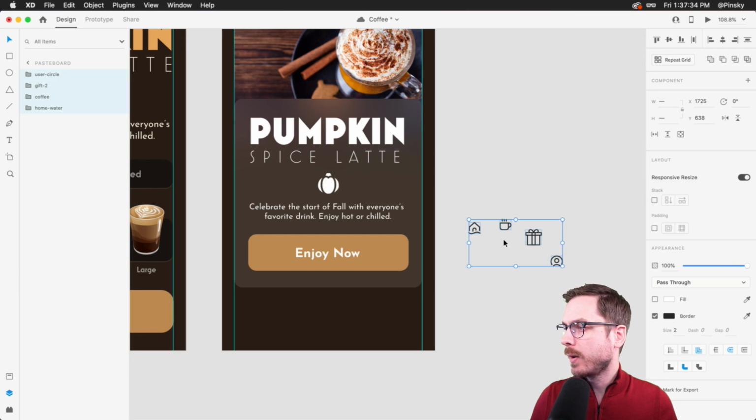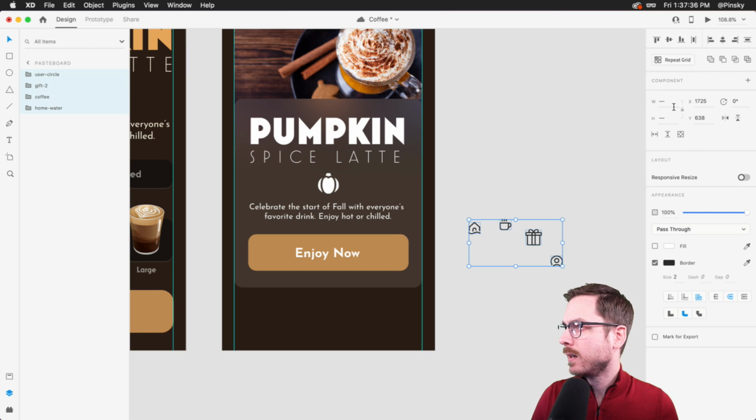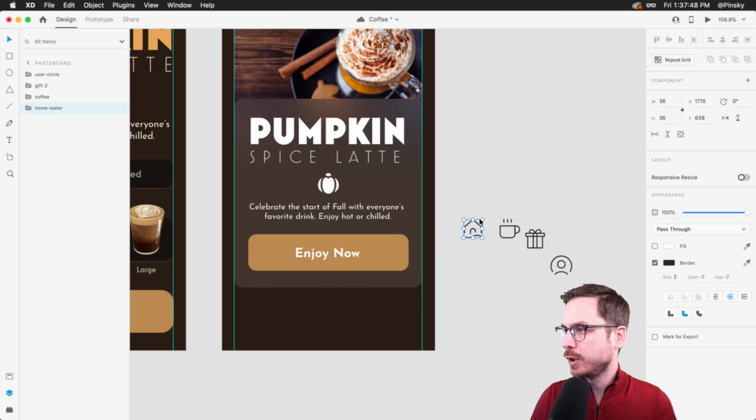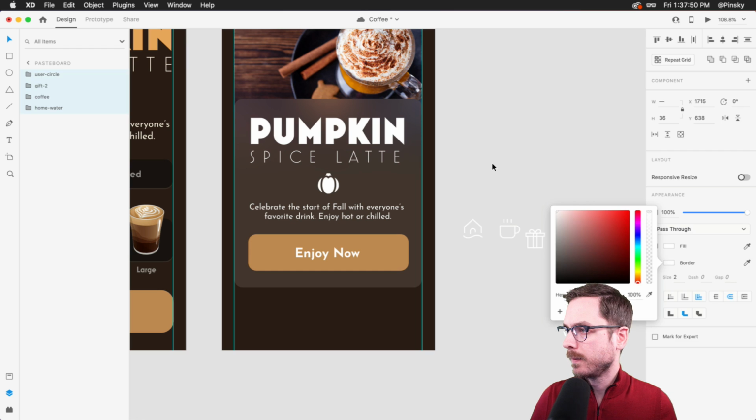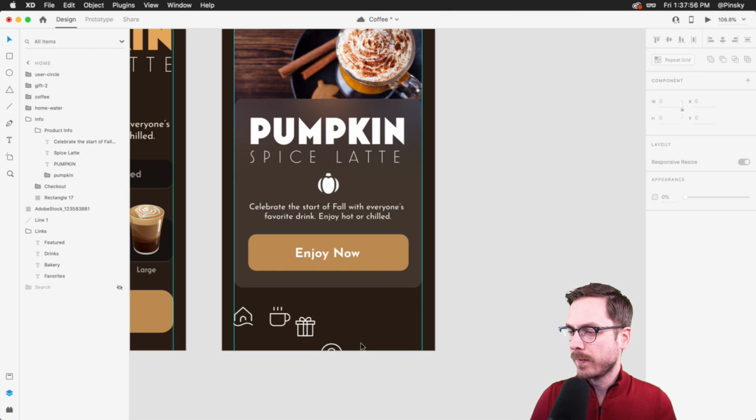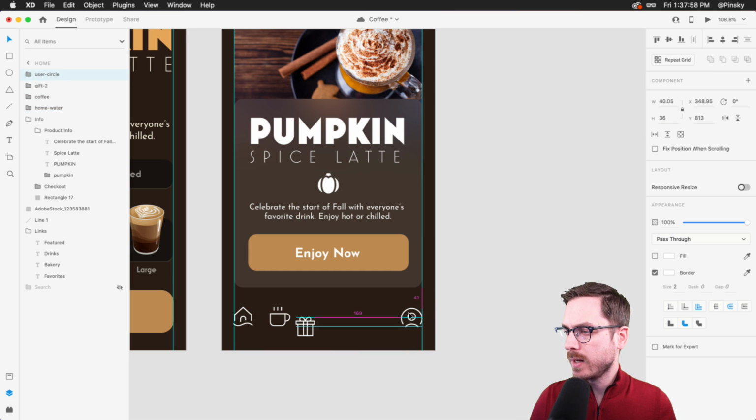That's better. Okay, so in terms of the size of these, I may wanna make sure that they're fairly consistent, right? So I'm gonna make sure that the height across these is, let's try about 36. Let's see what that looks like. That might be too large. I'm also going to change the color to white. But 36 might be too large. Let's see. Actually, it's not too bad. I think that could work. I'm going to put the user icon over here.